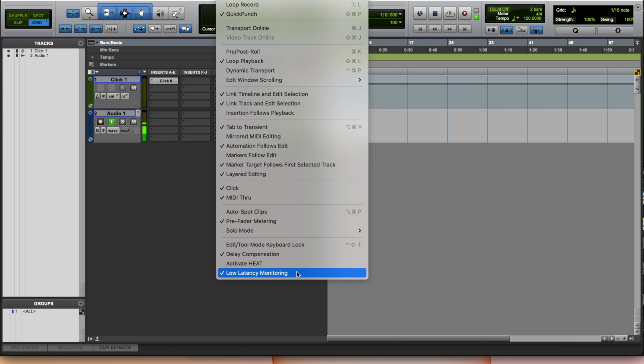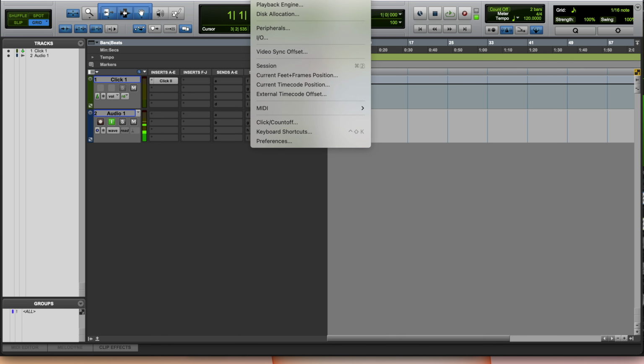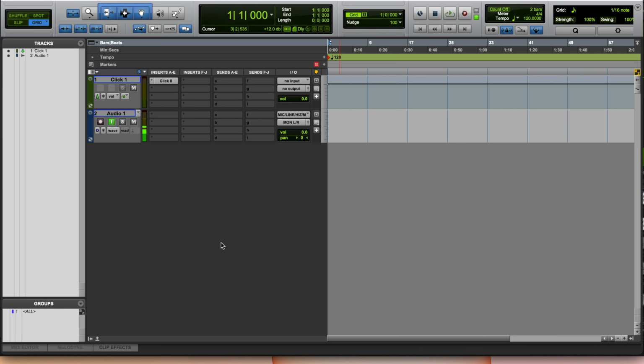So if I had it off, it would sound like this. Mic check, testing 1, 2. You can hear that it's doubled, but then when I enable it, you can see that the doubling goes away, and that is because we are only hearing playback directly from the UAD software, aka the UAD interface, which is the whole reason that you probably bought this interface.